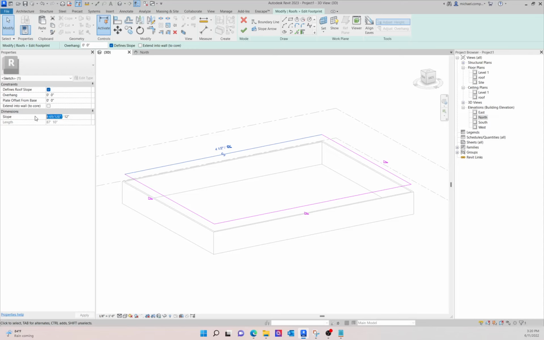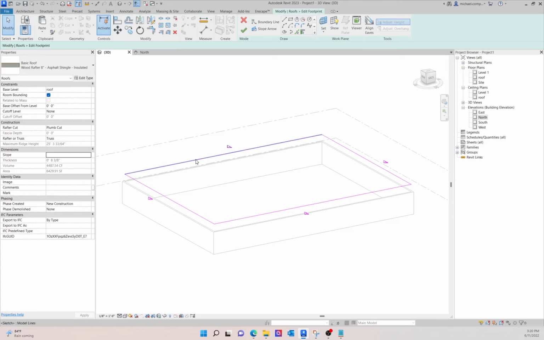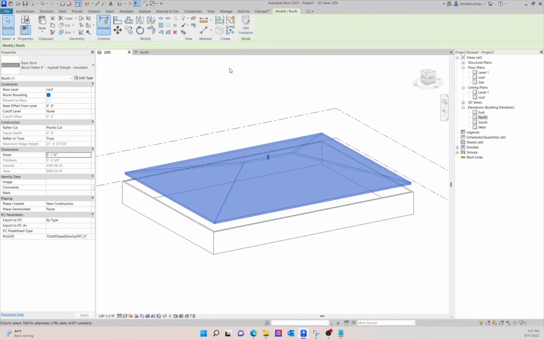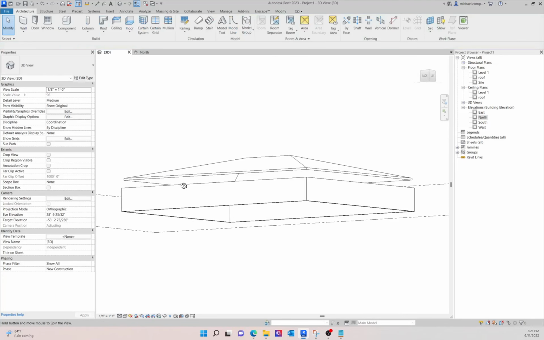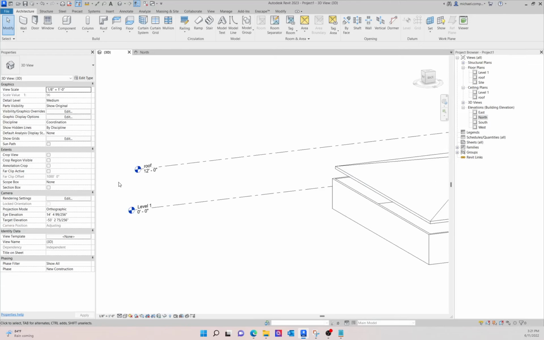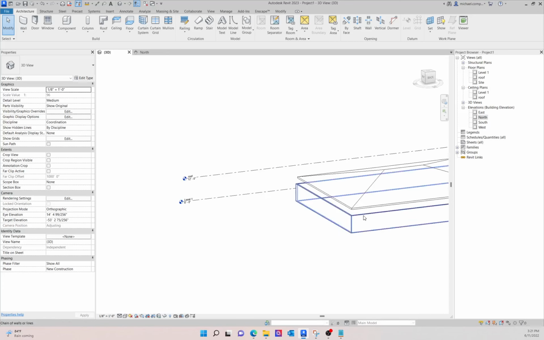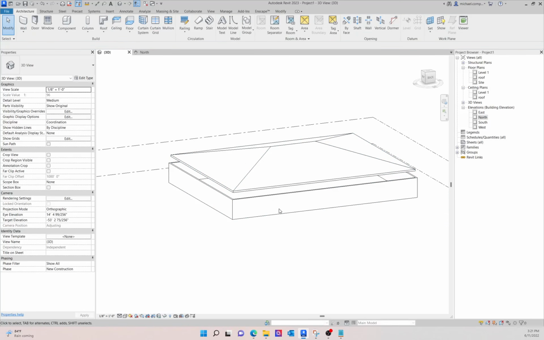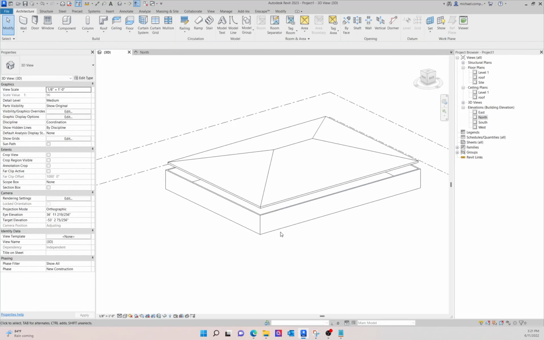We can also program in the number that we want. So I'm going to do the same thing. I'm going to hover over the line, tab through it, and change my slope to be 3/12. Oops, I should say 3 inches over 12 inches. There we go, hit OK, and now that's the roof pitch, a 3/12. And notice that the walls don't actually touch the roof. So the roof is at 12 feet. I think by default the walls were set up to be unconnected 9 feet, right? So I did this on purpose to show you this process.